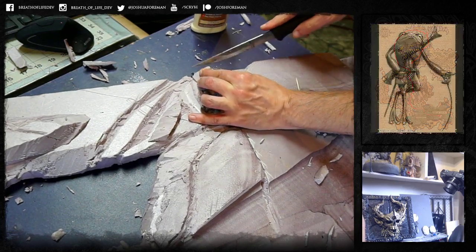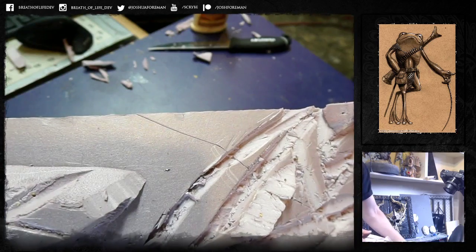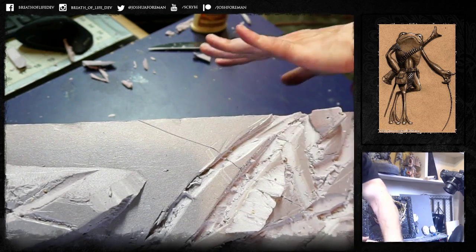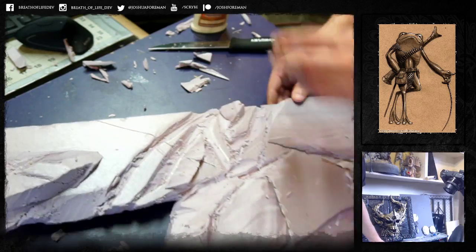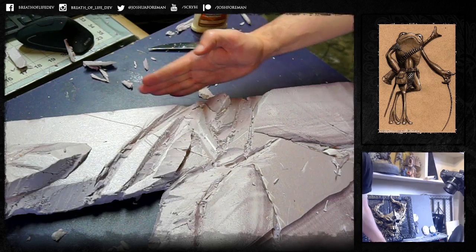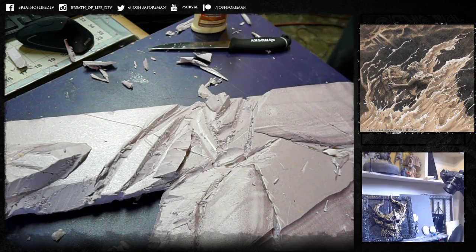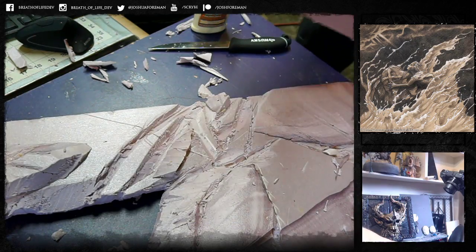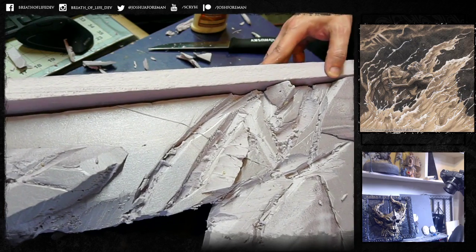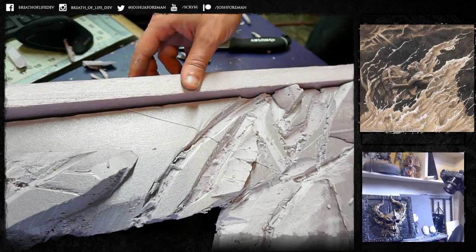I have not decided yet how the top ledge, because it's going to be a top ledge that goes up to here, and they're going to have to meet and reconcile somehow. For now, I am thinking probably just keeping it as flat as possible, and then the other one can kind of overhang. Kind of simulate that, like so. And then I can carve it down to match in a way that seems coherent, hopefully.